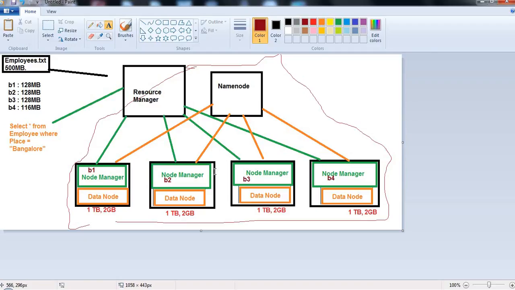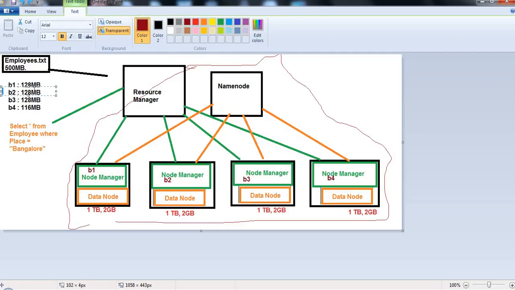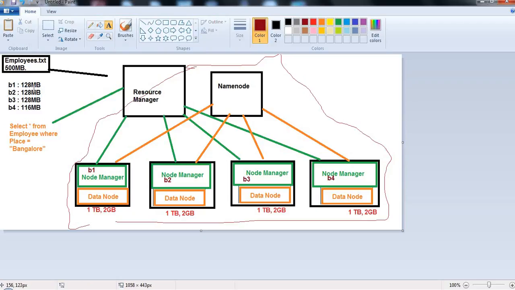Then you will say this job will fail. Why? Because if B2 data won't be there, it would give an incomplete result, which is not the output that you are expecting. So if any of these nodes goes down, the result would be incomplete. So you will say it will fail, right? It will fail.